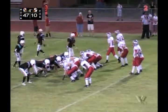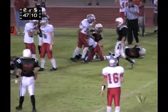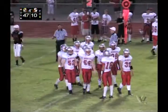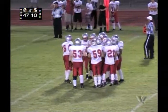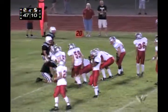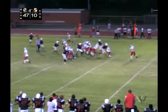2nd down and 8 now. Karen in at quarterback. It'll hand off to Helsel. Got tripped up in the backfield. Looked like if he could have broke that tackle, he had a little room on that side, but he got caught from behind and brought down. Clock continuing to run here with 4:10 left to go in regulation time. I don't think we'll need any more, but we like to say that. 3rd down and 8 now for the Marauders. Mingus has got 186 rushing yards on the game. Now, this Cortez Colt team came into tonight's performance giving up 470 yards to each offense they've seen.